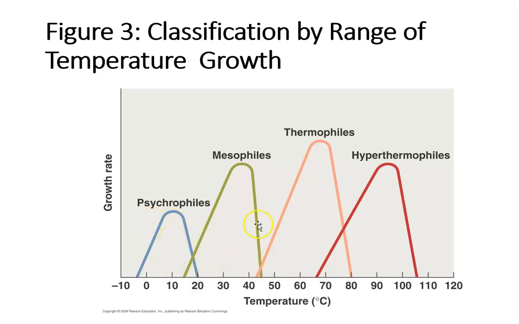Then you have the guys that like the middle temperatures. These are the guys that like body temperature, made for our body temperature. So these are the mesophiles. They like it right around 30, 37, and you can see they're really happy there. Once it gets up to 45 degrees Celsius, they are dead. They're not happy. Then we have those that like it warmer, thermophiles. And then we have those that really like it hot. Okay, we're kind of going to look at those. But these are the guys like in the volcanic vents or in the hot springs. They like it hot.